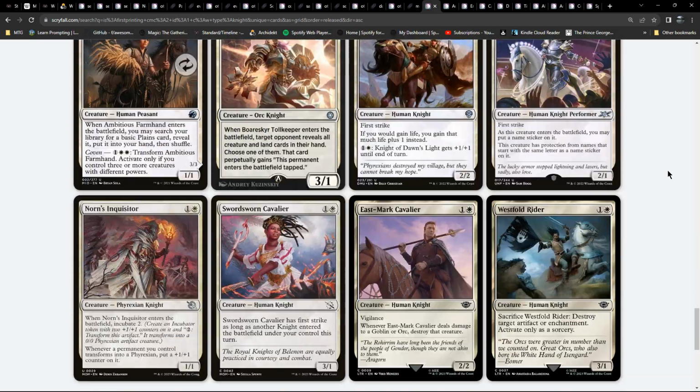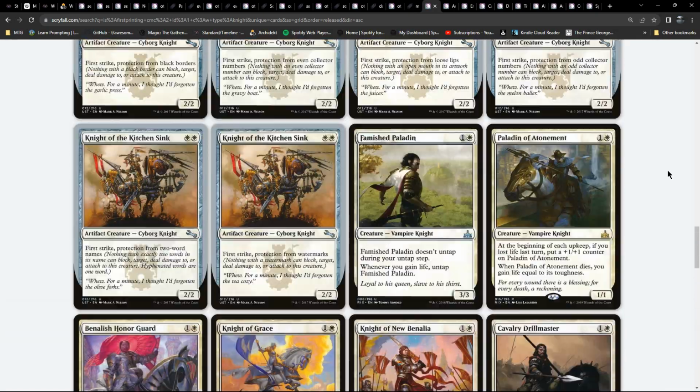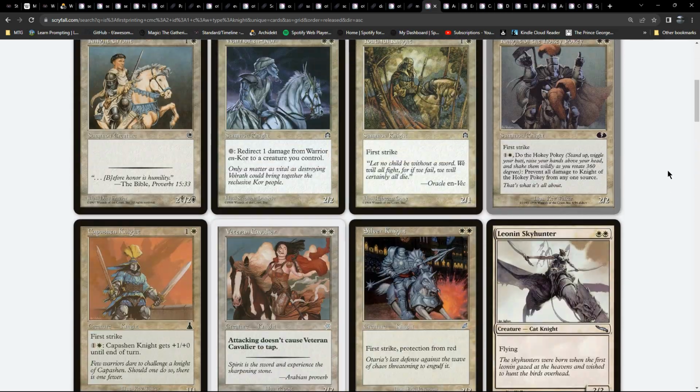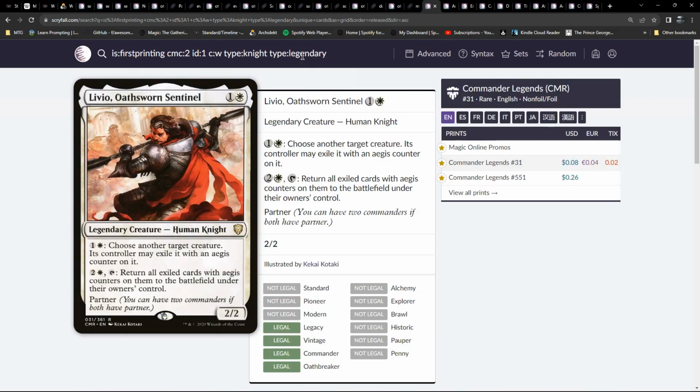I'm not sure how far you get with it, but yes, my EDH deck is 2-drop knight tribal. I don't think there's any legendaries though. Well, I might be wrong. Let's have a look. Let's type legendary. Oh, there we go. There was one. So yeah, the 2-drop knight tribal could be a thing.